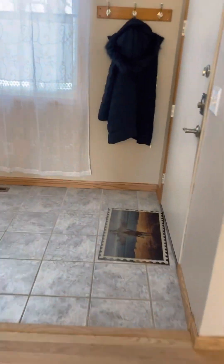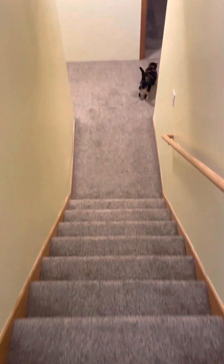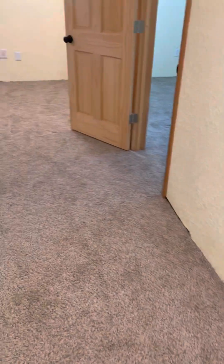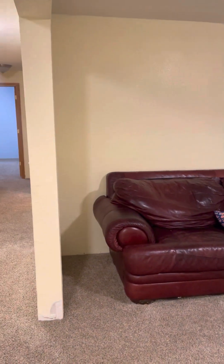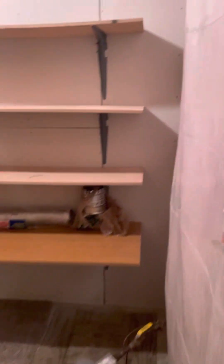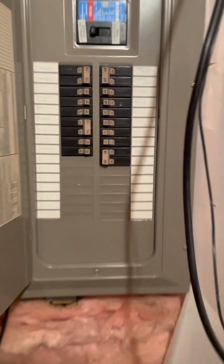Let's head downstairs for the first time. We have a little cat friend that's helping us tour the property. The carpet is worn but it's in pretty good shape. When we get to the stairs and go to the left, you do have another area to utilize for a family room or living space. This actually wraps you around to more storage — you can't have too much storage when you own a home. And this will be where you find your electrical. The electrical looks fantastic — everything is labeled for you. Looks really good.